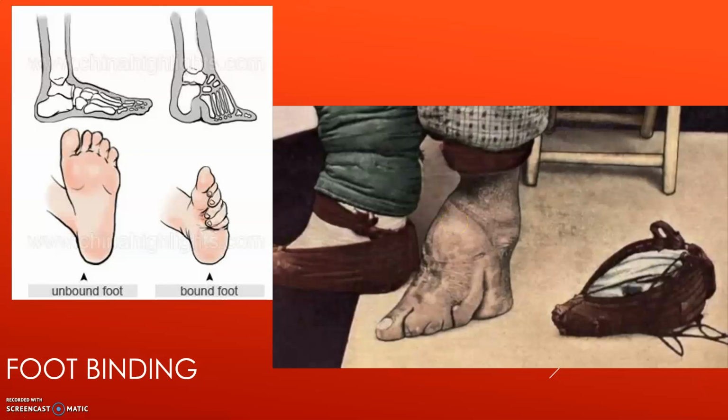what they realized was the amount of damage that had been done to these women in foot binding was irreversible. The foot could not reform the way that it should have naturally in the beginning. And so a lot of these women were unable to walk unless they wrapped their feet all over again.